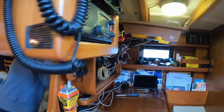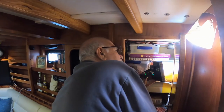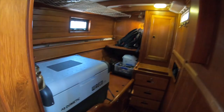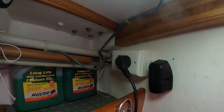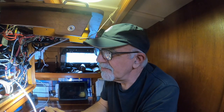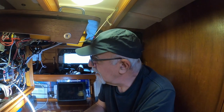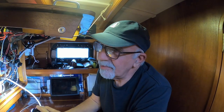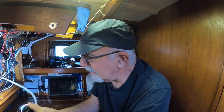Yes, we're a mess again. Jimmy, what you doing? I'm trying to figure out how I'm going to route the cables to the forepeak from the back. Okay. So we're doing this because we moved the fridge from the starboard cabin to the forepeak. Look, there's two outlets. There's a 240-volt outlet, which it's currently running off, and also a 12-volt outlet. The only issue is because I want the voltage level to be always as high as it can be, and the fridge can draw up to 5 or 6 amps, I don't want to use the existing cigarette lighter style outlet, and I want to put in a heavier gauge wire that'll have less voltage loss going all the way to the forepeak. It's probably about an 8 meter run from here. From the batteries it's probably 12 meters. So I'm going to just make sure I've got a nice heavy cable feeding it, and I'm going to connect it to an Anderson style plug like we did before.